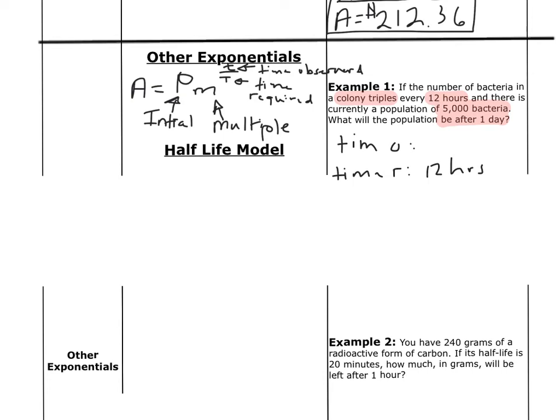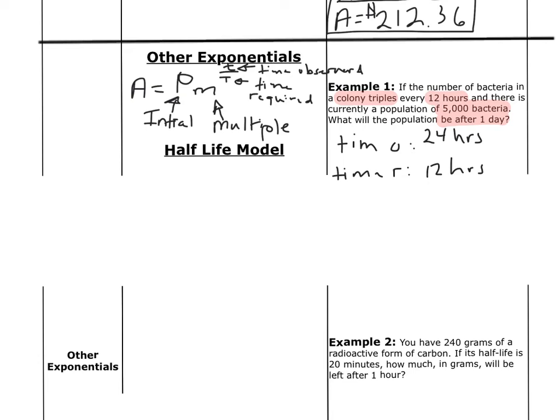So when you talk about a day, how many hours are in a day? 24 hours, right? There's 24 hours in a day. So with that being said, when you go to write your T over big T, you should write it in terms of hours. You shouldn't write it in terms of 1 over 12. Because if you do that, you're going to put that into your calculator and get something completely different.